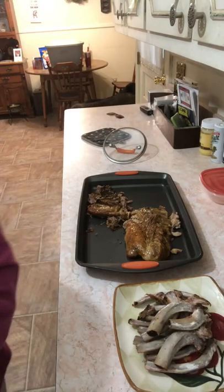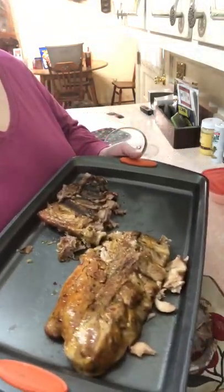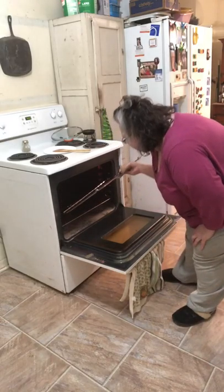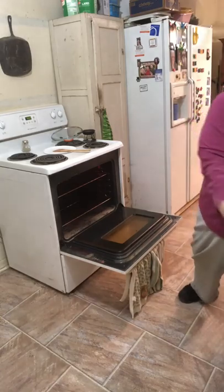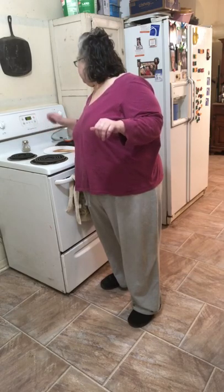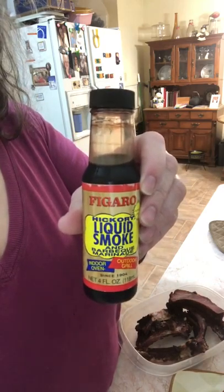I did just enough to coat the ribs and I'll pour the rest into a container. They're a little bit moist. Here we go — I'm going to turn this so you can see. It's on broil and it's on high. I think I'm supposed to raise my rack. Setting a timer for five minutes. I'll show you when we're done.